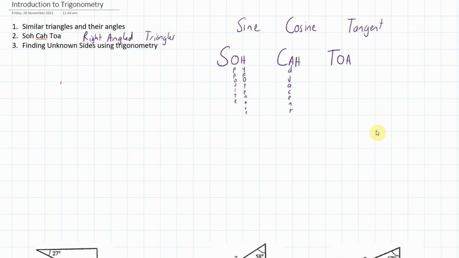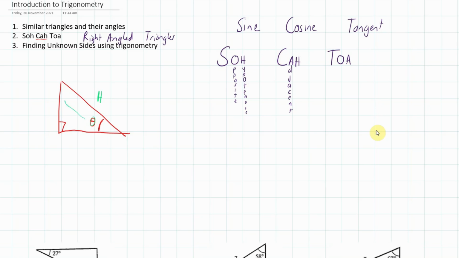Now, I'm going to teach you how this all works. Just imagine that this is a nice right-angled triangle, okay? And let's say this is an angle that we know. Okay, I'll call it theta. That's a Greek letter, theta. Now, first of all, when we're labeling triangles, we always label the hypotenuse. So this is the hypotenuse because it's across from the right angle. So that's that. Now, what is opposite to my angle theta?